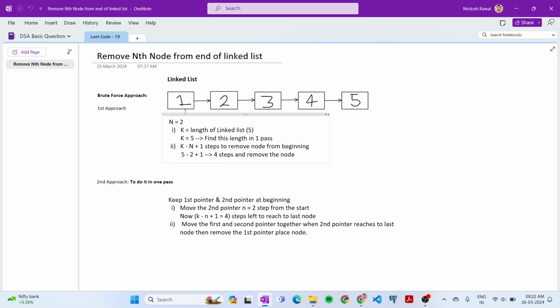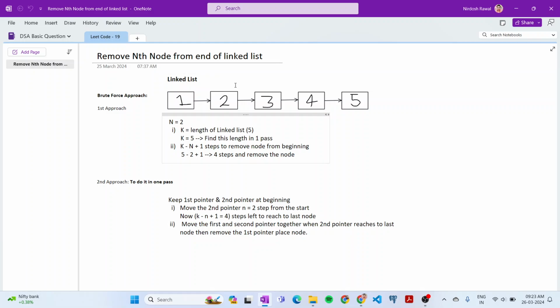We are given two steps here. We will be iterating from the beginning node 1, 2. So at 2, the second pointer will come here and the first pointer will be here.